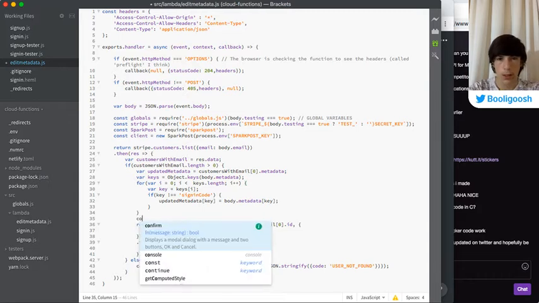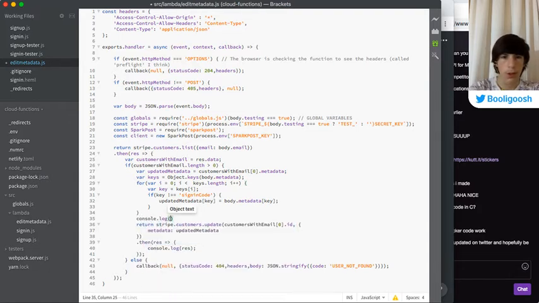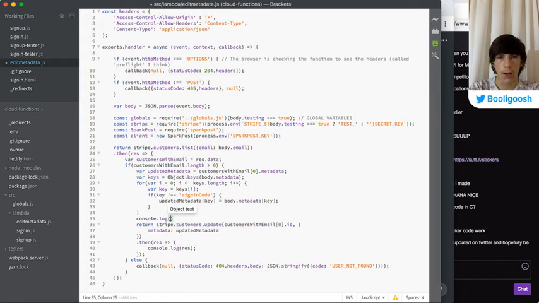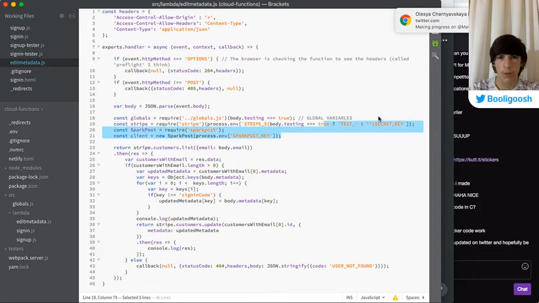Then here let's console.log. What are we logging? We are logging updatedMetadata. Cool. And we can remove SparkPost from here.